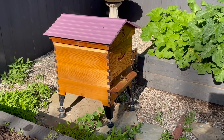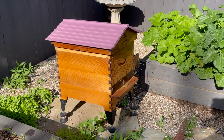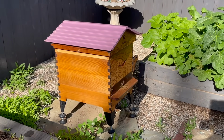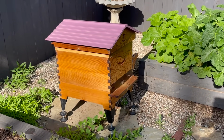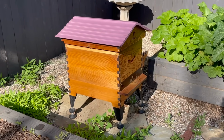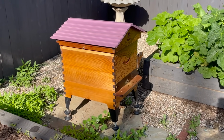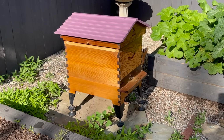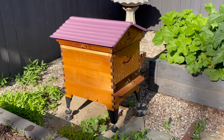I was actually pleasantly surprised with the amount of bees that were still alive in this package, even after 8 days. We'll circle back around for the queen. I'll be paying very close attention to them building out comb as well as her laying eggs. I didn't particularly love the way she looked. She looked very small. That doesn't always mean she's unmated, but sometimes it means she's not mated well.